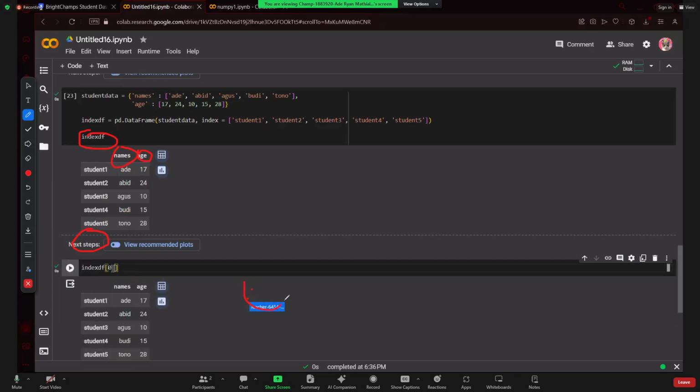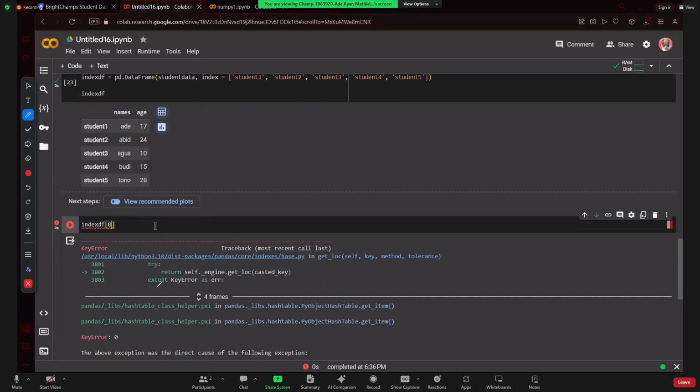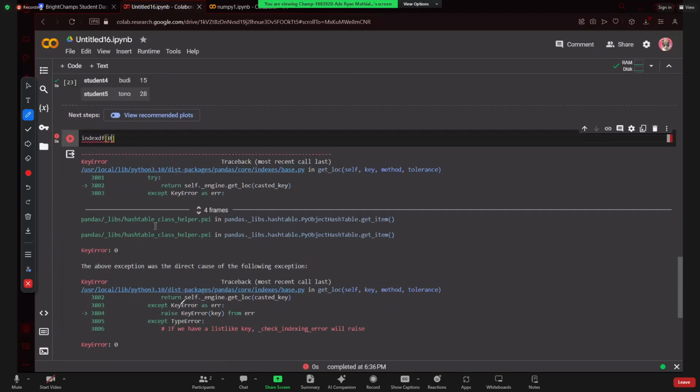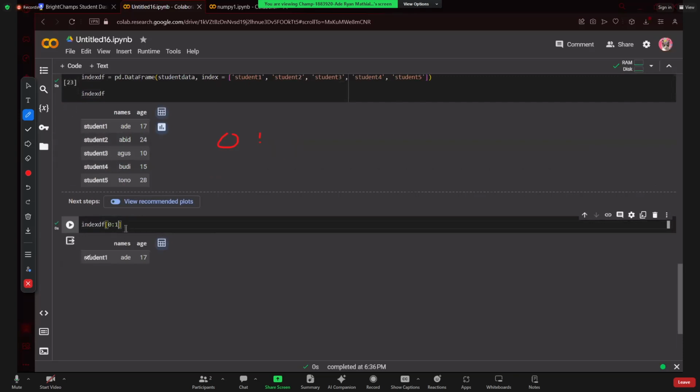Don't use this. Does it work? Nope. So what if 0 until 1? It's only the first. It took the first row, not the first column, right?